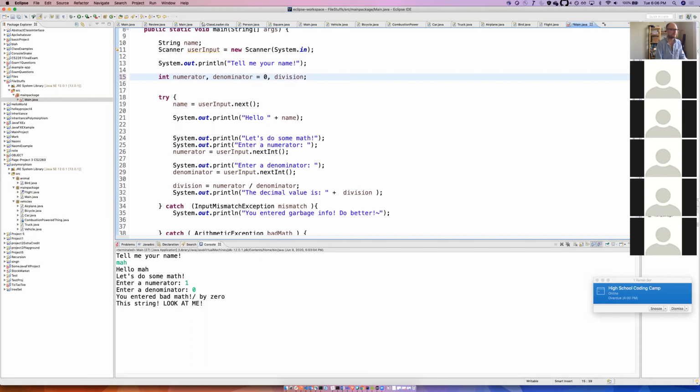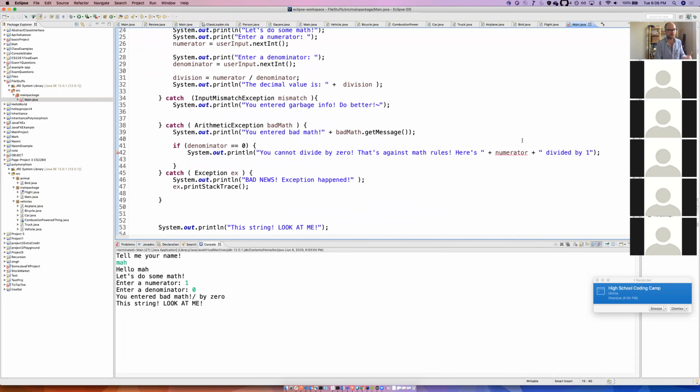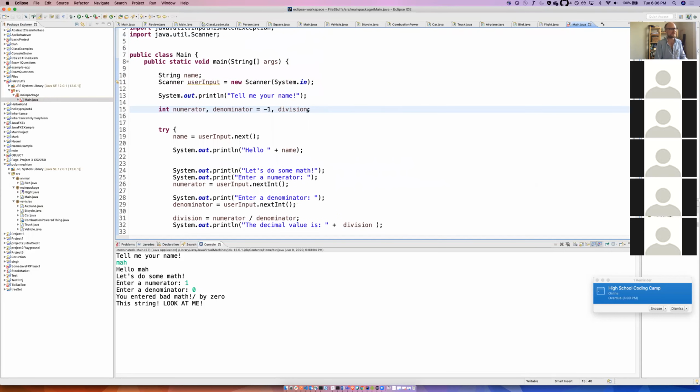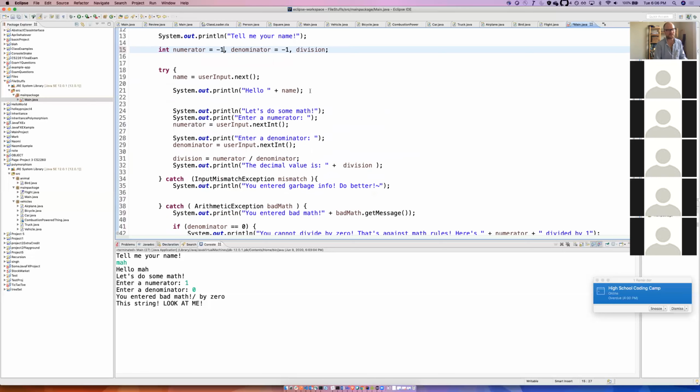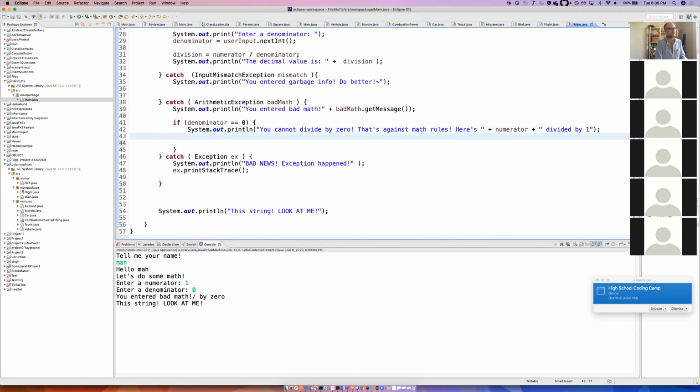There we go. It tells you 0, -1. Turns out you need to initialize things. Very good habit to get into. So you have numerator divided by 1 or -1.